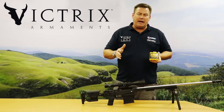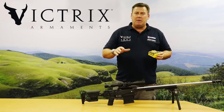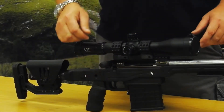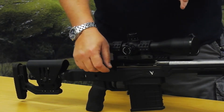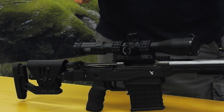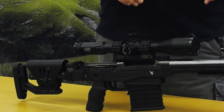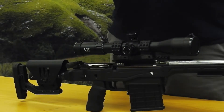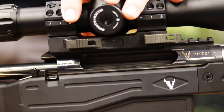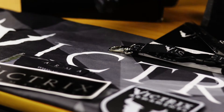The long action means you can accommodate longer bullets — it's absolutely perfect for the 180 to 184-grain projectiles. We've shot the Sierra 180-grain and also the Berger new 184s designed for long-range shooting, and both perform unbelievably well. The nice thing about the long action is that even if you need to extract the bullet from the chamber without firing, it comes out of the port very easily because of the oversized port. The action has the standard PVD coating — physical vapor deposition — which takes hardness up to 1,800, which is diamond hardness.